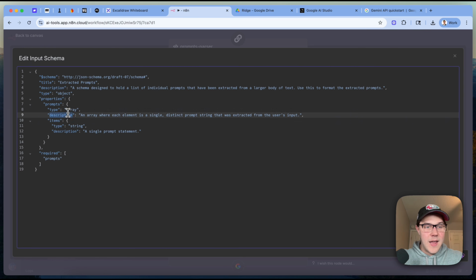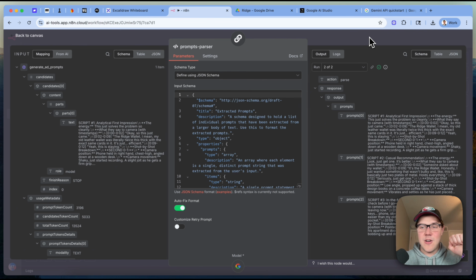It's an array where each element is a single distinct prompt string extracted from the user's input, matching our prompt from before, and each item in that array is a single string. I'm marking this as required to make it more reliable when parsing out this output, and to let the AI model retry if it fails at extracting. So that's the main setup for extracting our prompts.